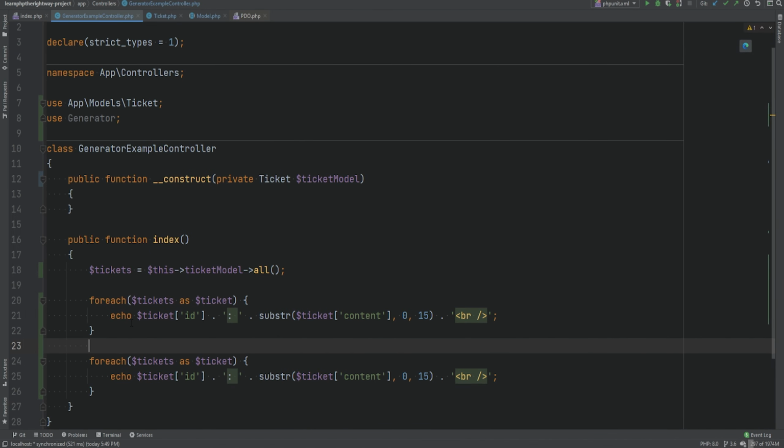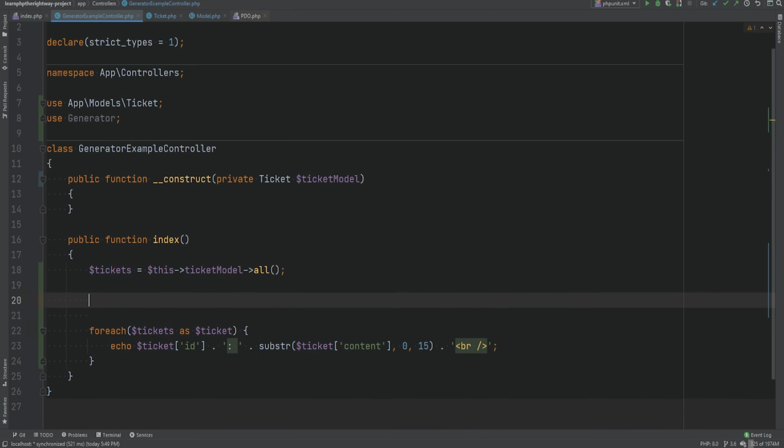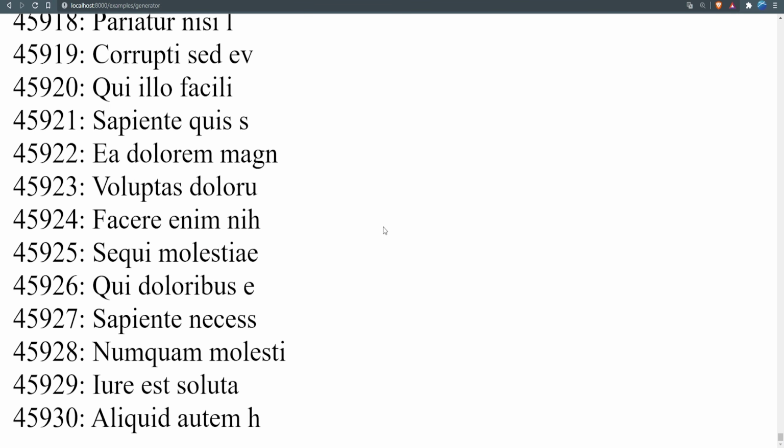Another thing to know is that you cannot rewind the generator once it has already been started, unlike iterators where you could rewind. For example, if I remove this from here and we call rewind right before the loop and refresh the page, this is going to work without any problems.